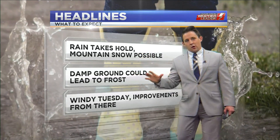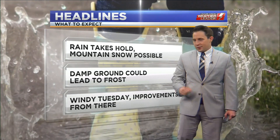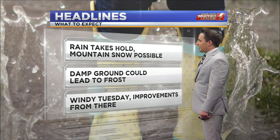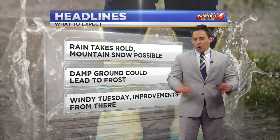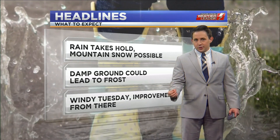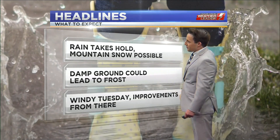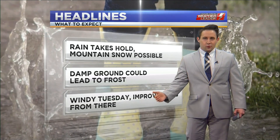Either way, it's turning out to be pretty messy in a number of locations, and we are going to continue to see this precipitation for the rest of the day. That rainfall is going to take hold a little bit more to the west as temperatures go back up this afternoon, but there will likely still be snow in the highest elevations as we head toward this evening. All of this precip wraps up tonight, but that damp ground with cold temperatures could very easily lead to frost formation — a threat in and of itself with things starting to bloom out there.